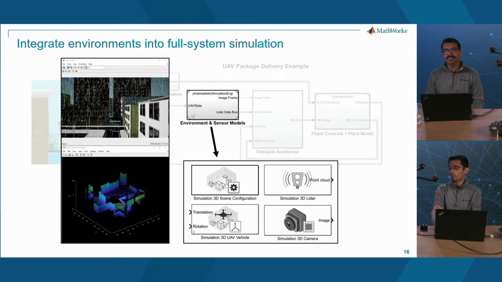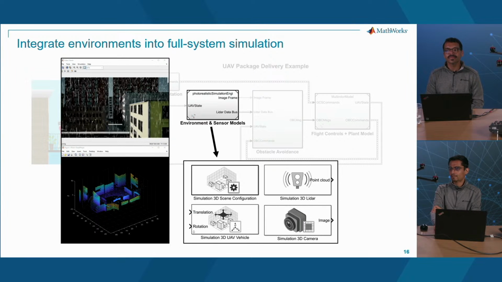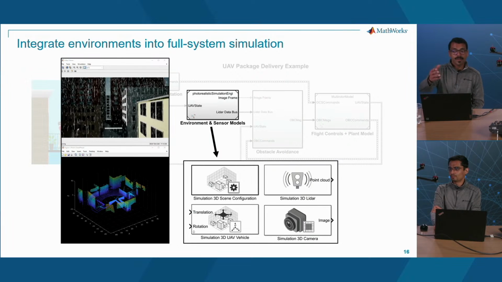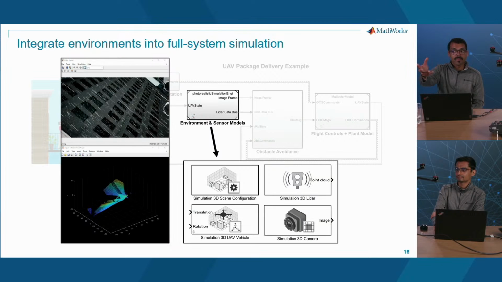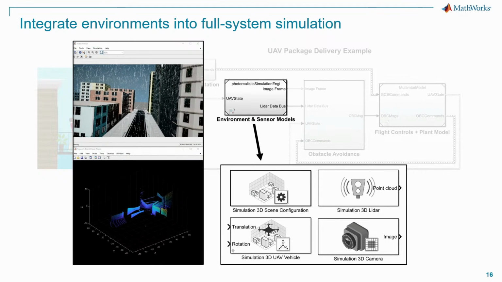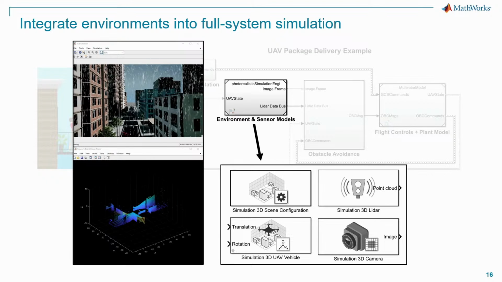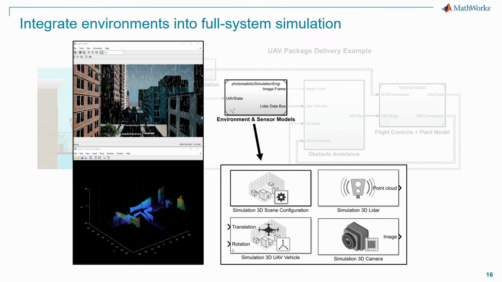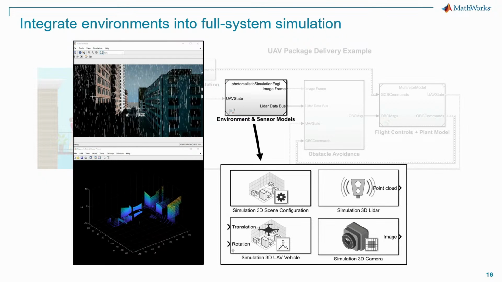And what more you can do with these scenes are you can include harsh weather like rain, fog, and you can also add time of day. Yeah. So you can kind of see in the LiDAR data right there, it does have some of the reflections from that water droplets that come through. So the noise that you would experience when you have these rain effects, maybe where the sun's positioned, the brightness of the scene, all that is brought in as sensor data, so you can build out more robust algorithms. Absolutely.